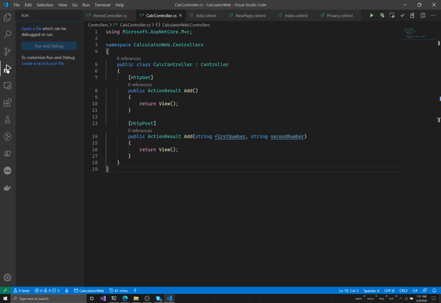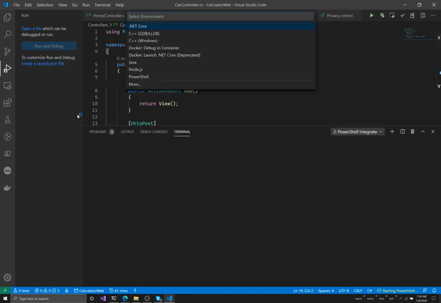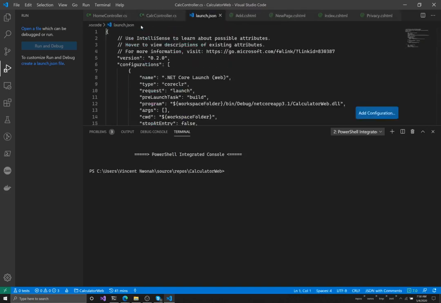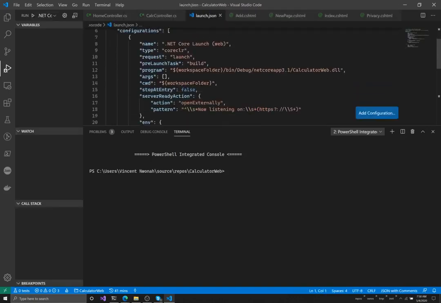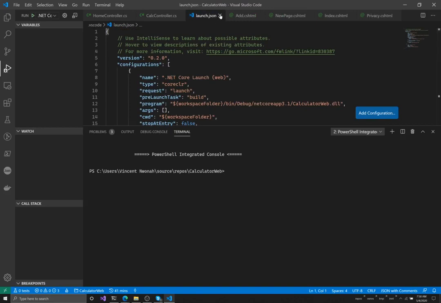I'm just going to click on it here, and I'm going to say create a launch.json file, and this is going to help us debug our application. So I'll click this to create a launch.json file. Just give it a few seconds. And it's asking me here which type of launch.json file. I have a number of options here because I work with a couple programming languages. I'm going to select here, I want to launch the JSON file for .NET Core, and then it creates it, right? We can simply go ahead and close it.